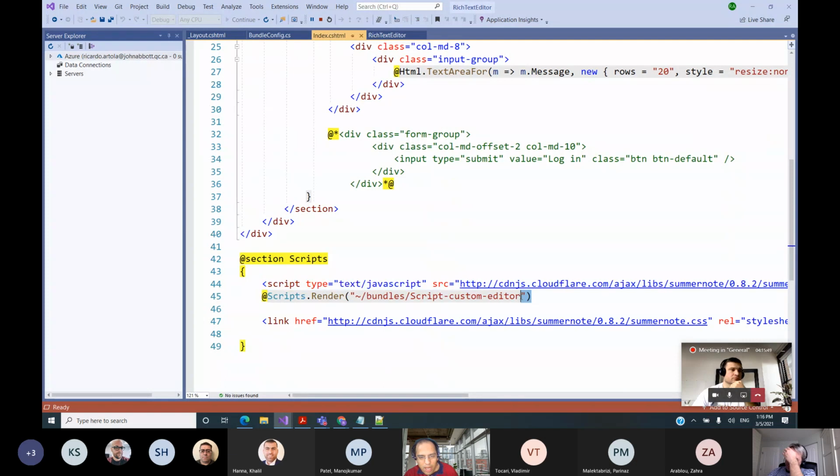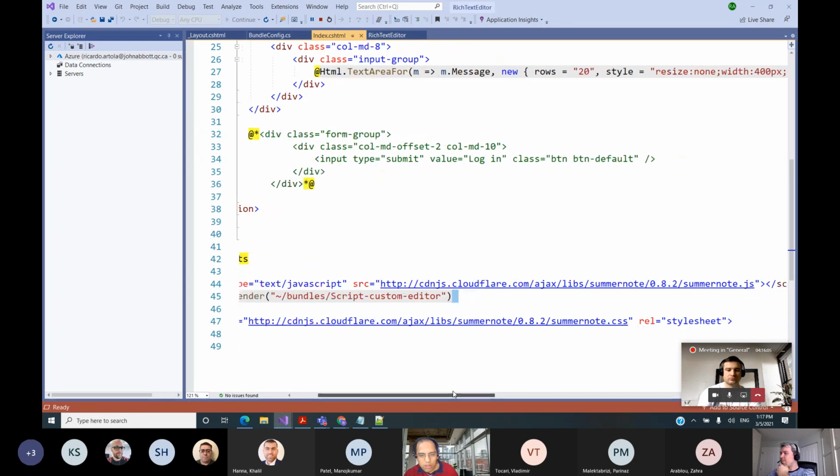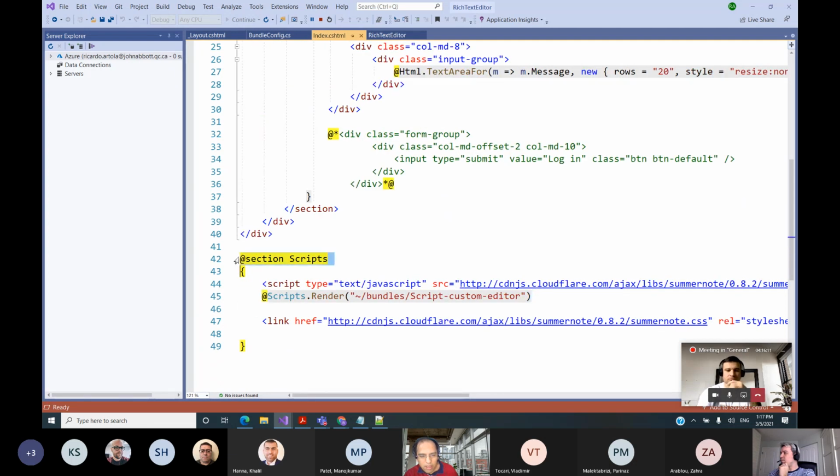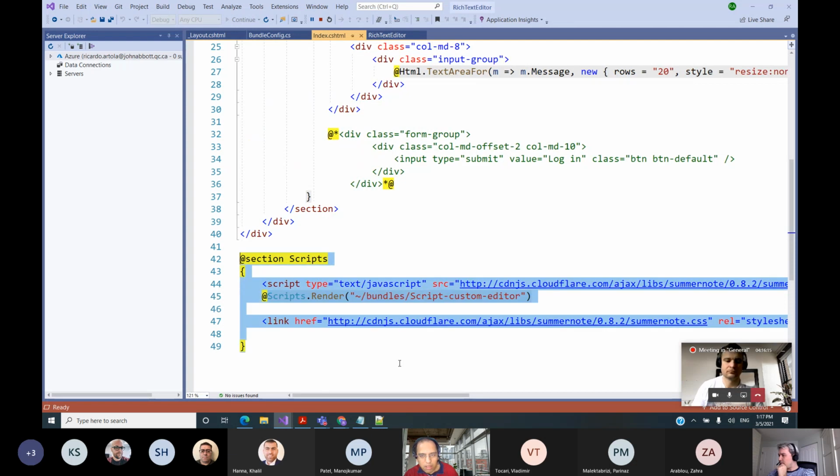Then I put this bundle because I created a custom JavaScript myself to adjust the editor, and then you just add also the CSS needed for the editor, and that's it. Only this scripts section is what you need for the editor.